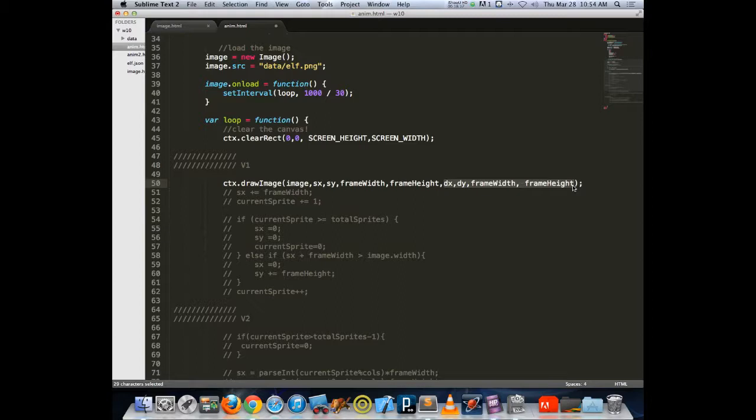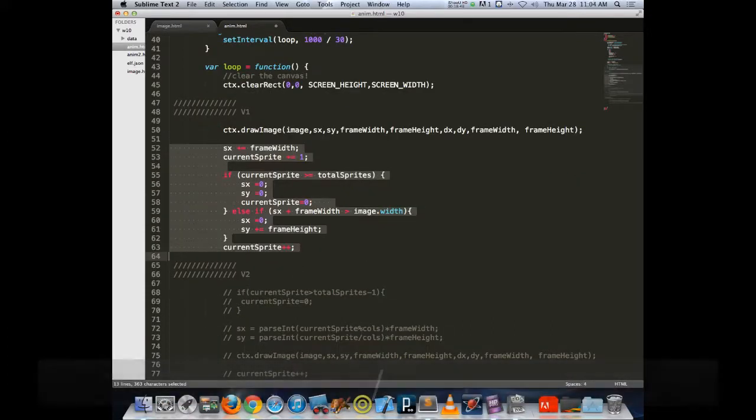Now typically you are copying pixels from your sprite sheet, and then when you're drawing them into the canvas, you're drawing something the same kind of size and shape. Thus, we are seeing frame width and frame height reused both times. It makes sense to do that. Screw with that and you take your own fate into your own hands, and I won't take responsibility for it at that point. So you're on your own then.